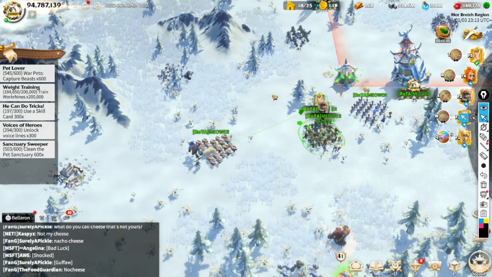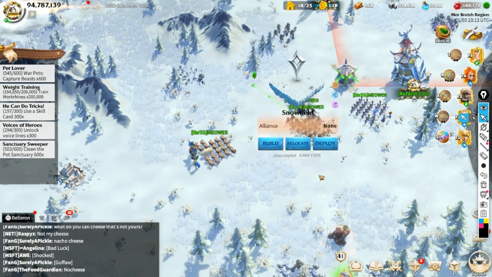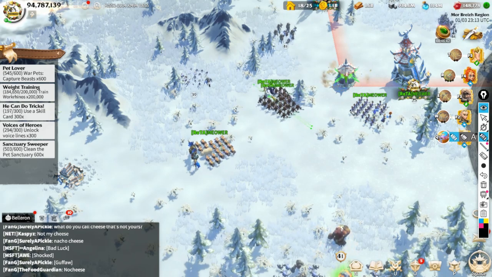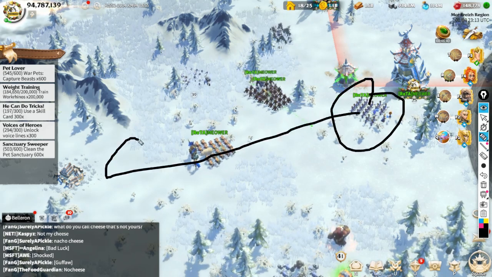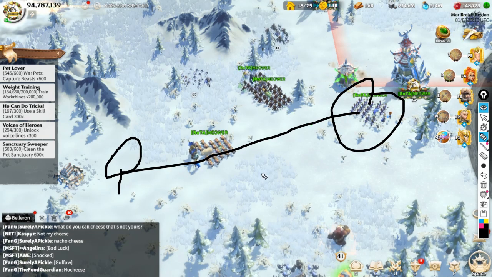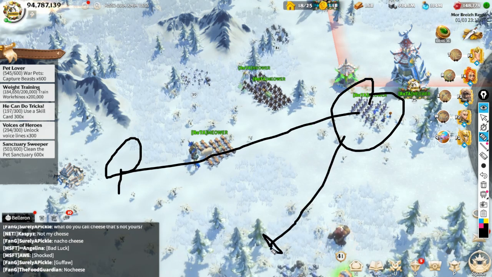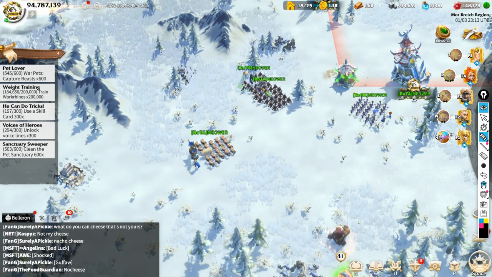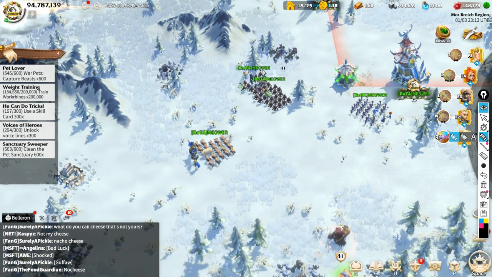Though for archers, you can always just juggle from the side because most people tend to attack in a straight line. So for example, if I have my mage here, I'm just gonna attack in a straight line. It's very rare to see someone focus the sideline from here or from here, which is where your positioning plays a big factor.